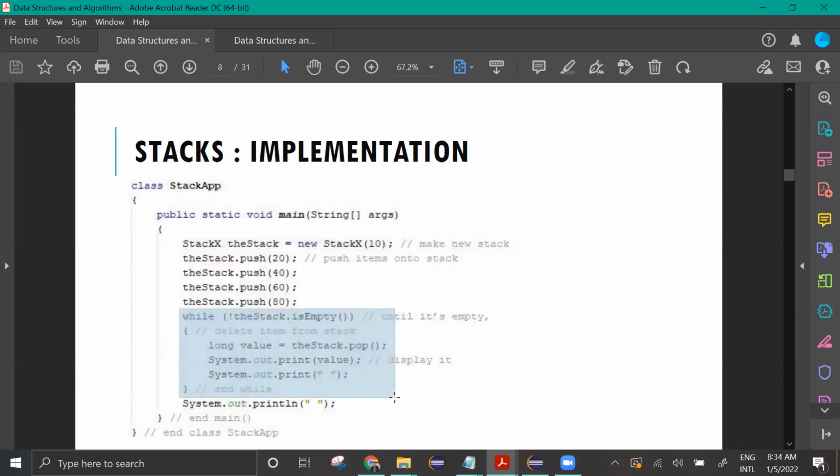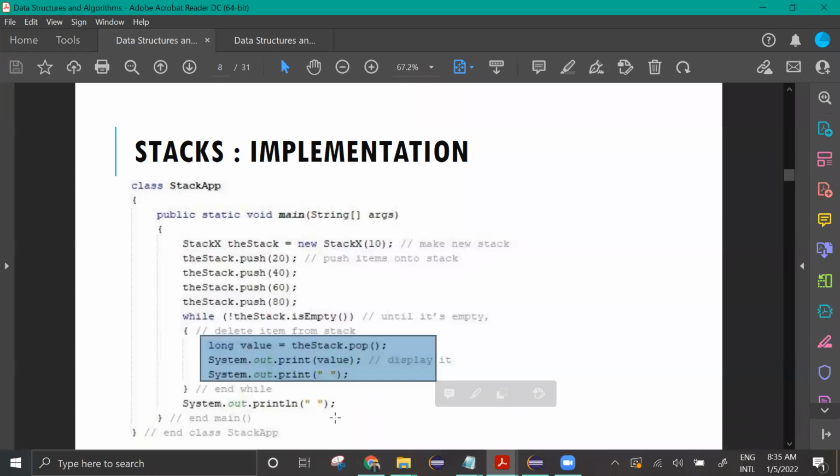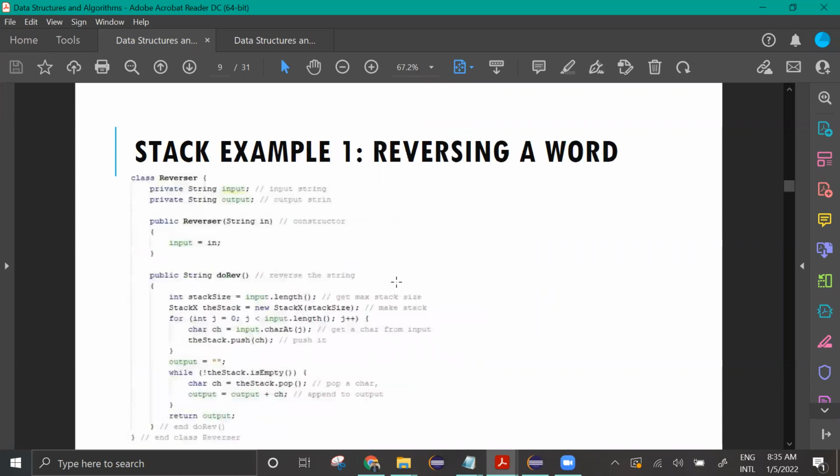Like in a while loop, we pop until the stack is empty, while the loop is iterating. So this is a stack implementation. Today we are going to discuss two examples before going into queues.